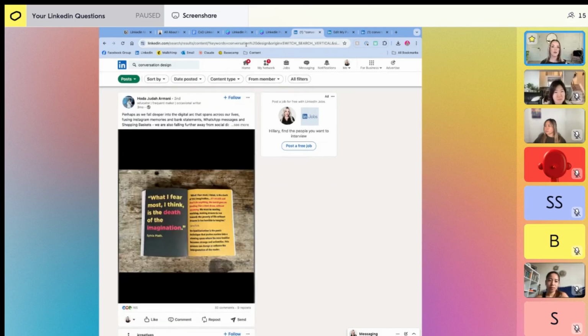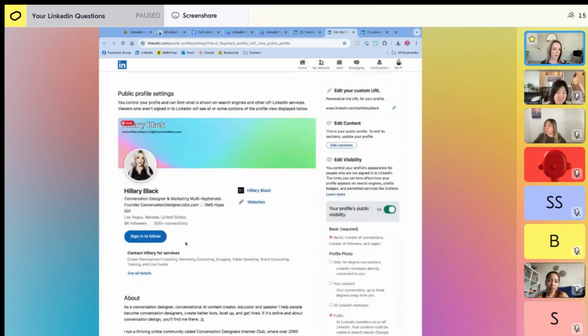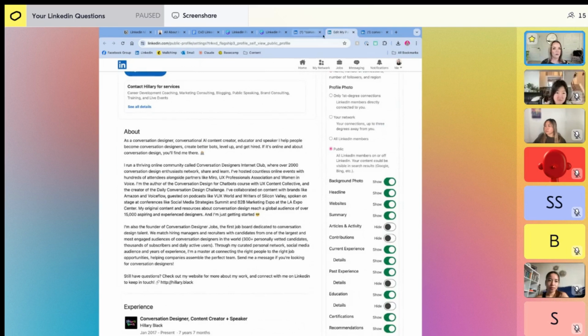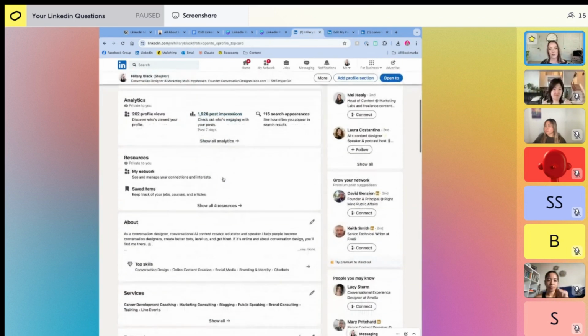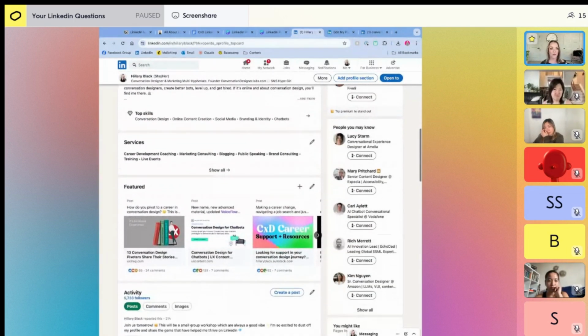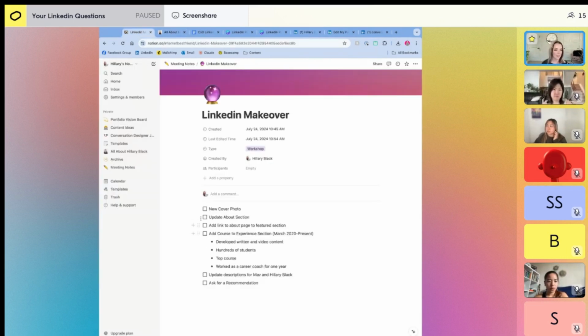And then as far as you posting on your profile, this is the next thing I wanted to talk about. There are a few posts that I would recommend making on your own profile, because there's a section right here of featured content. So these are a mix of things that you have posted, and it could also be links to external sources. So for example, I mentioned I created this about page, and I do think this is actually my link to about page in the featured section.